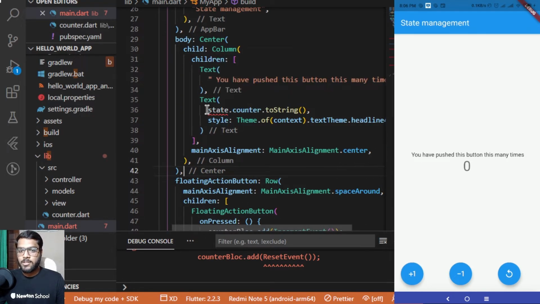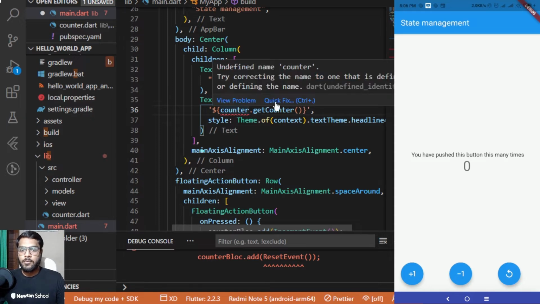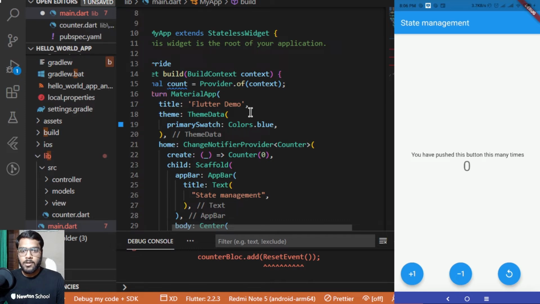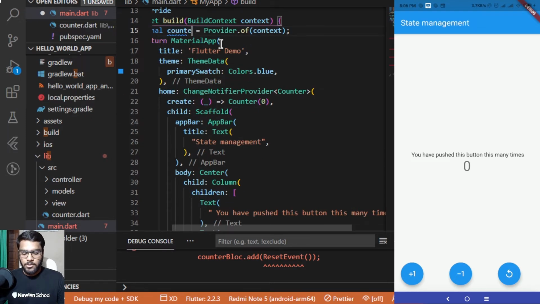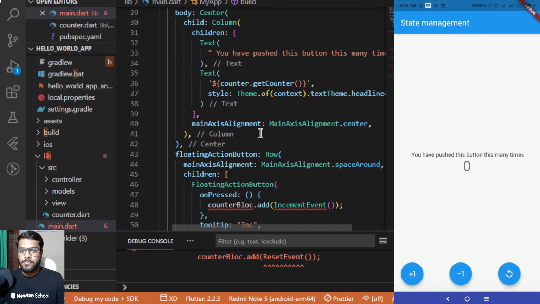In place of this state dot whatever it is, we want to display a string from the counter variable which we have initialized, the value of which will be displayed from get counter. Quick fix. What's the name? We have initialized it as counter, and yeah, you can see over here that the counter error has gone away.